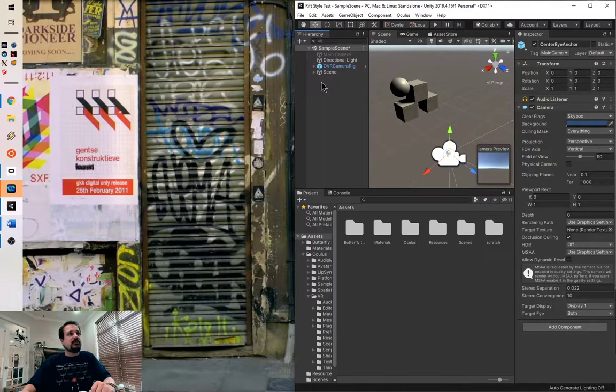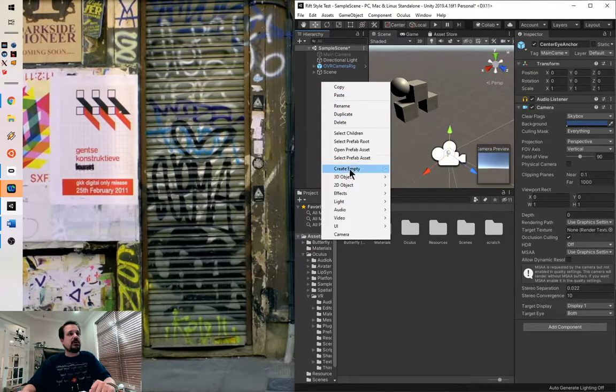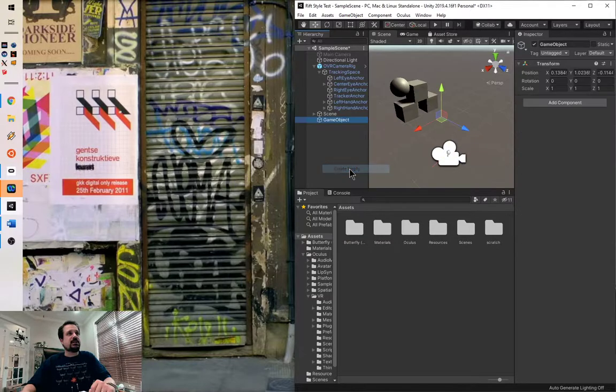It's just a habit I have for how I make a virtual environment. I like to have objects designated to do certain tasks. Let's create a game object, and we'll call it our movement controller. That's it. It's just a game object that I'm going to attach scripts to that will be handling movement.